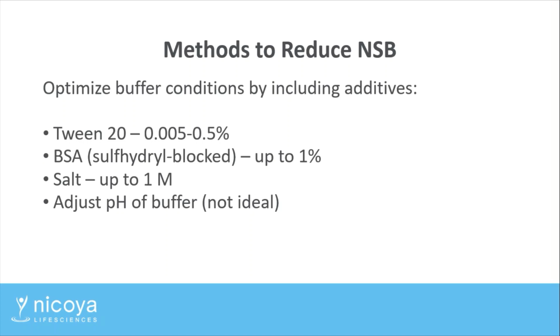To reduce these non-specific binding signals, if you were to see any, this will be done by optimizing your buffer conditions, namely by including a variety of different buffer additives. This is a standard technique across all SPR experiments, and it's not unique to our instrument. What I have listed here are the most commonly used buffer additives. For example, Tween 20, also referred to as P20, can be included to help reduce hydrophobic-mediated non-specific binding. BSA is a protein additive that is commonly used. Or if you suspect the interaction is more electrostatic-mediated, you can add additional salt or adjust the pH of your running buffer.